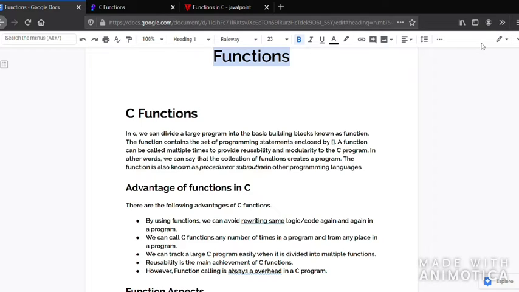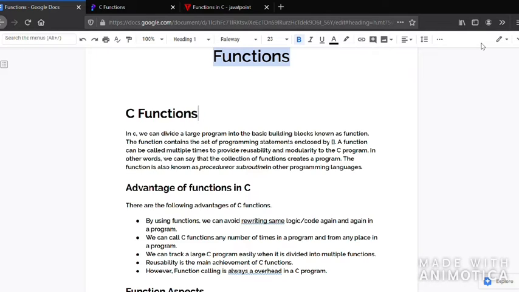It's not necessary that you should call the functions only after a printf statement. Nor should you call a function only after the scanf functions. There are no conditions like that. You can include the function anywhere you want in the program, and you can use it any number of times.